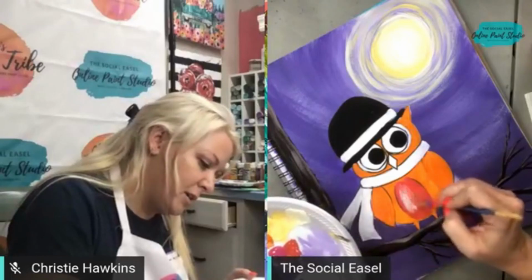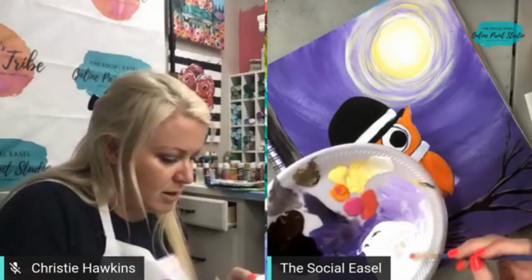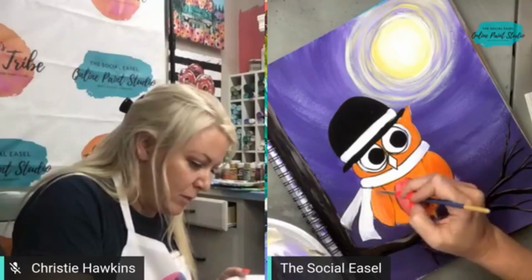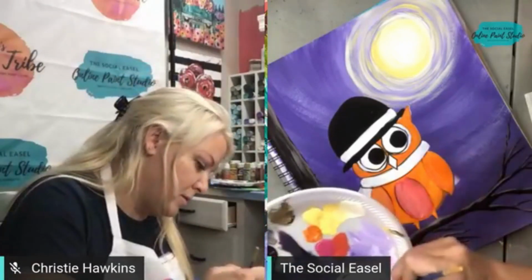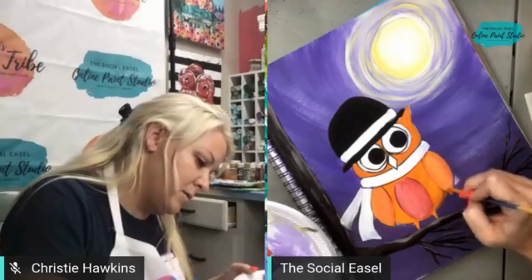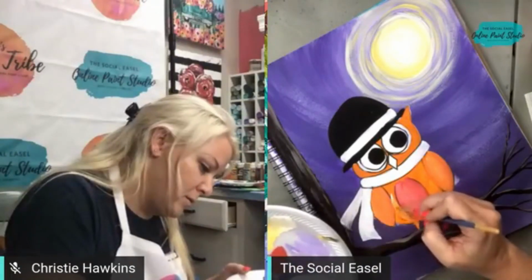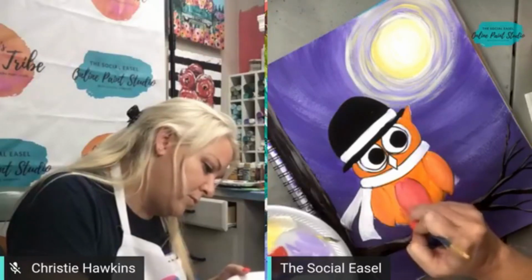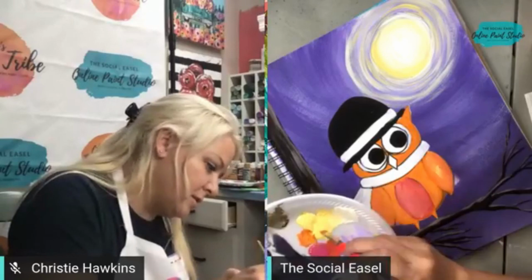Maybe even add a little bit of white to that pink. Let's come back and add a little bit of white to our orange too. See how you get that little mix of the orange and white together. You start seeing a little bit of shading coming in. There's a little pink in there too. This even picked up a little bit of that yellow. I like it in there. Let's add a little yellow in the middle of the wings.